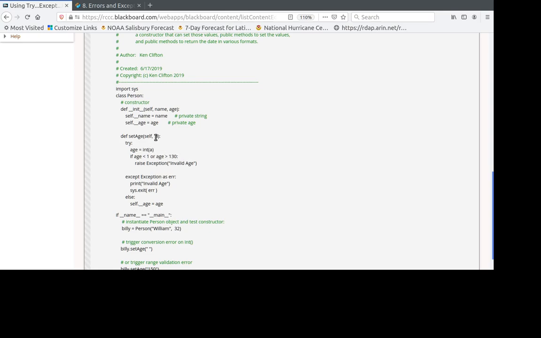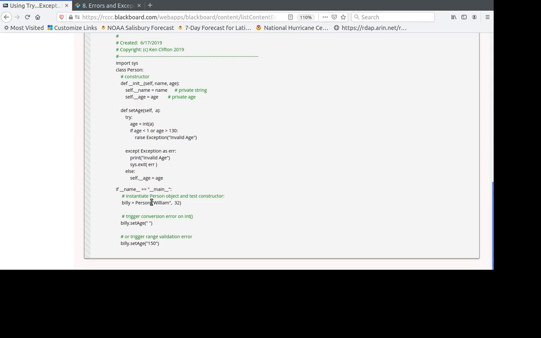So if we create this class right here, and set an object up named Billy, instantiating an instance of the person class, and we run this, the constructor is going to receive the name and the age, and it's going to set those items into the private attributes.